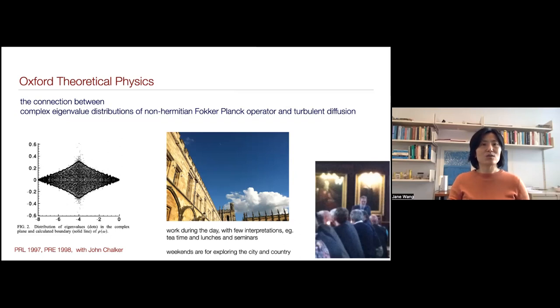And I had no idea if it might work. But fortunately, when I was talking to John, there's something warm between these two connections. And eventually the problem we formulated was trying to solve the Green's function for the Fokker-Planck operator. And in order to solve that, you have to figure out the spectrum, meaning the distribution of the eigenvalues. And it's different from the quantum system in the sense it's complex because it's non-Hermitian. And so one has to find the boundary of these complex eigenvalues. And so I had to learn quite a bit from John on how to solve these problems using diagrammatic approach. And Oxford is beautiful, and there are lots of things to do on the weekends. And so there I actually worked during the day.